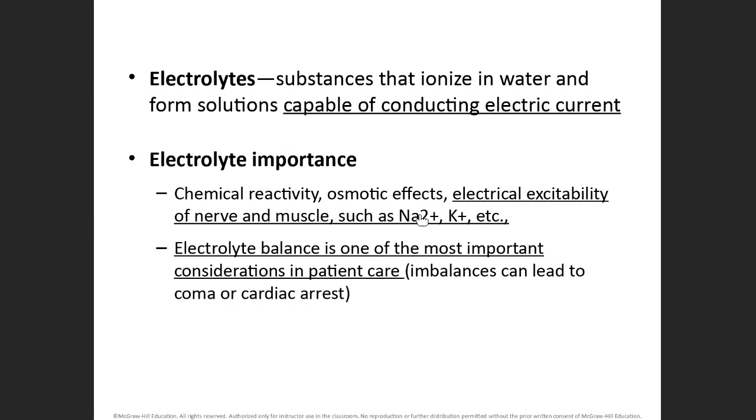The most important ones for us are sodium and potassium. These 2 ions are very much associated with electrical excitability in certain tissues, such as nerve tissue and muscle. Remember, I mentioned muscle contraction and nerve impulse conduction depend on sodium and potassium. And you should know these are electrolytes. Electrolyte balance is critical. It's very critical. And we're going to talk about that in lab 3, I think it is, or lab 4.